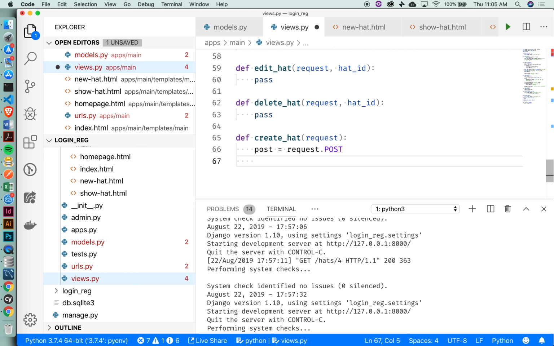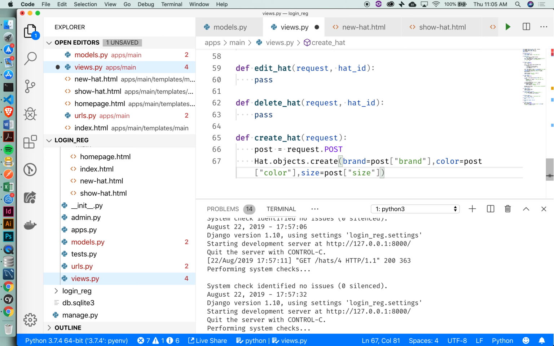All right, and then we're going to say hat.objects.create, and then we want to say brand equals post brand. Okay, color equals post color. And then we had size too, right? Size equals post size. All right, cool.